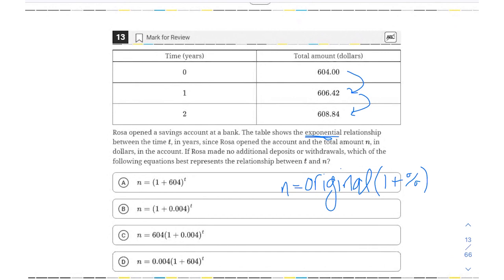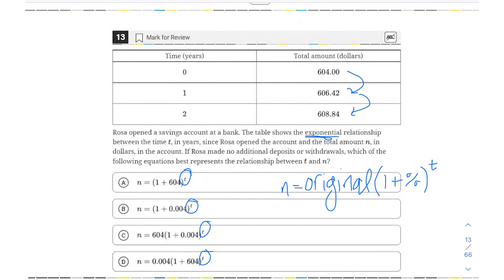Basically, year over year, you're going to see that that increase is going to be multiplied times that amount from one year to the next, to the next, to the next, which means that it's going to be to the t as an exponent. And luckily, we don't have to worry about the t part of it, because every answer choice has something to the t power. So really, all we have to understand here is to figure out the kind of increase.